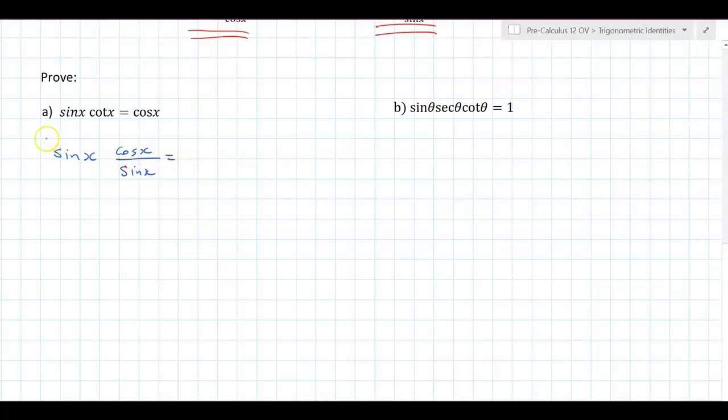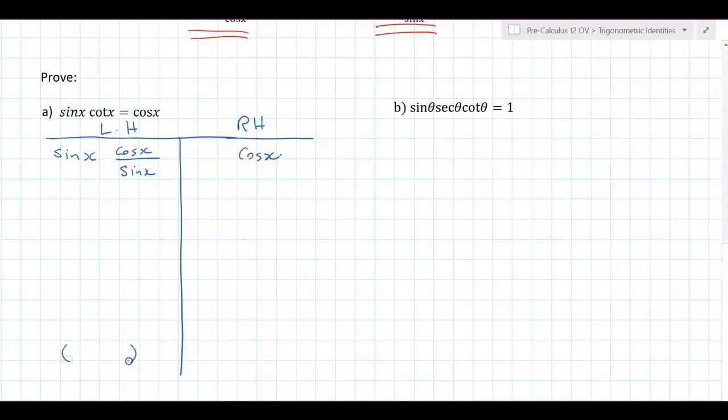Now usually what we do is a left hand side and a right hand side. So this is the right hand side and this is the left hand side. Once we go through, we need to make sure that the left hand side is equal to the right hand side, which has cos of x in there. At the end, we need to have cos x here so that this cos x will be equal to that cos x, and then we are done.